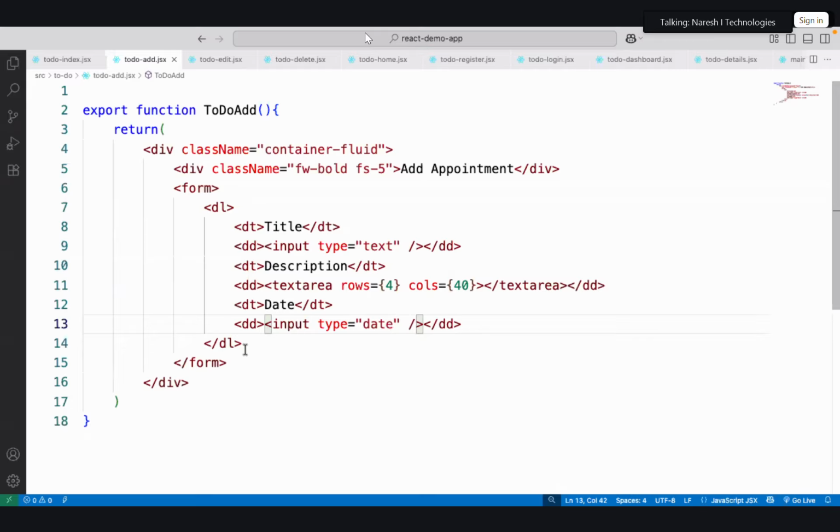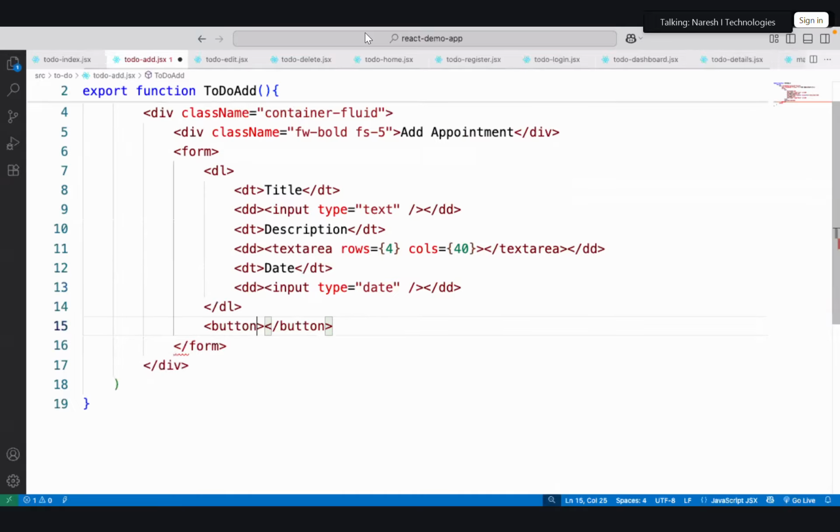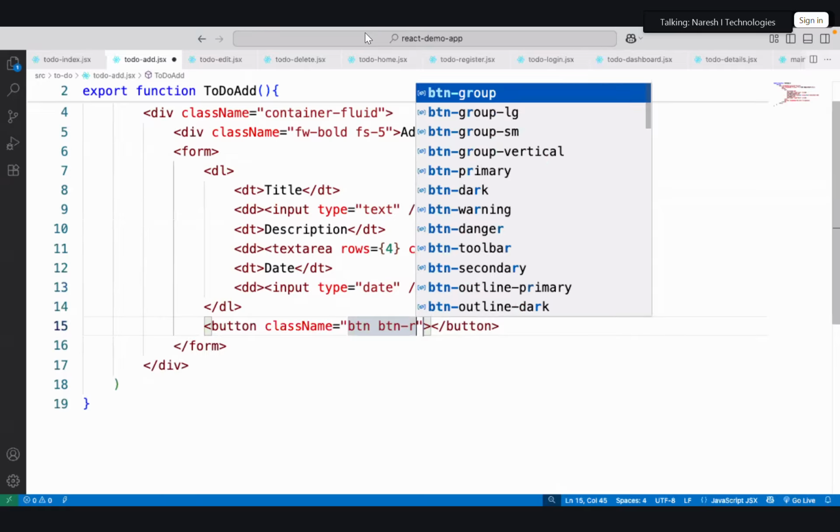Okay. Now we need one more. Anything else? Title, description, date. But this appointment belongs to whom? That user ID must be stored. That we will get from cookies. Okay, so here only one more option is there, button. BTN primary.